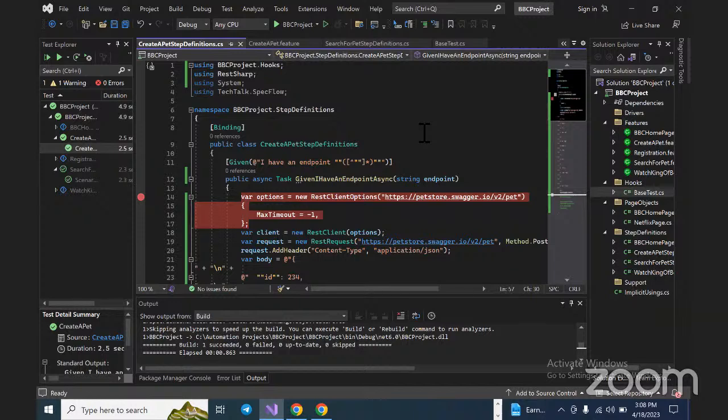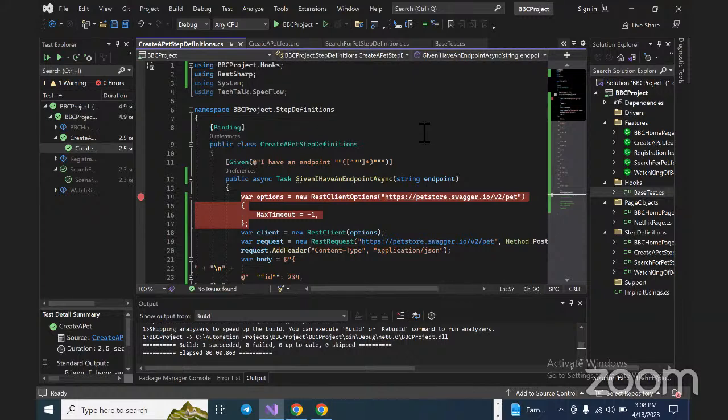Yeah, you don't need to create a folder structure for that one, right? Because you can put that in your step definition, and then write your code to say if it's a get, if it's a post, then use this. And if it's a post, then you can get your body, right?